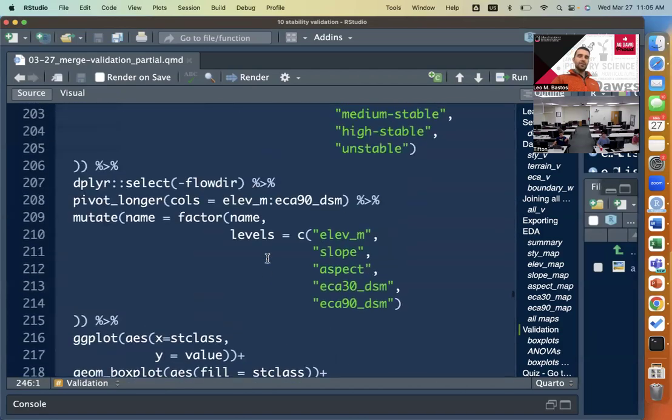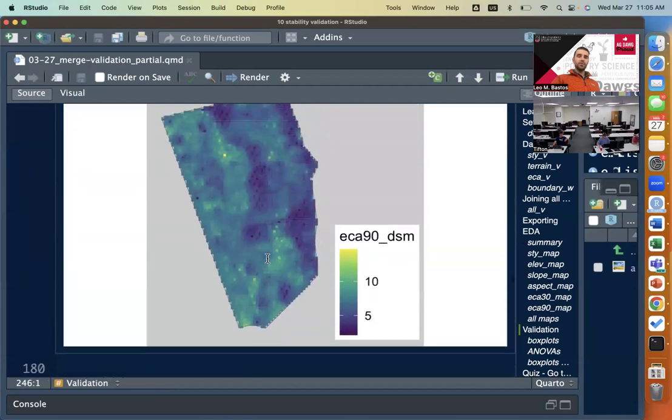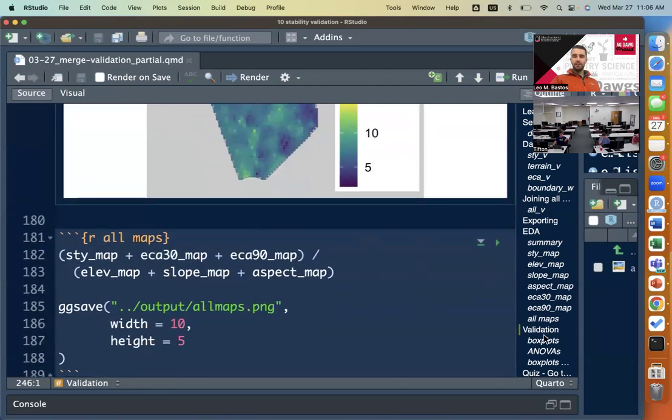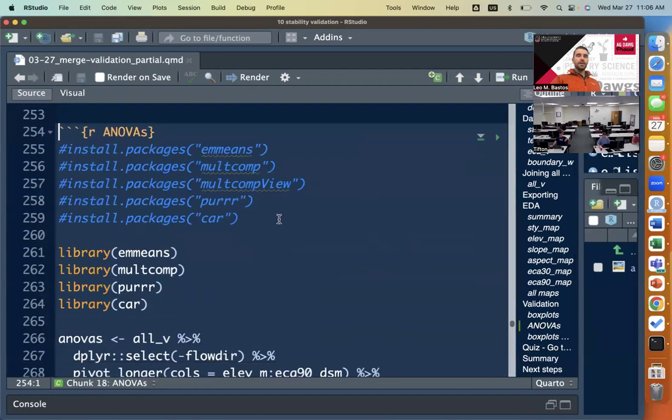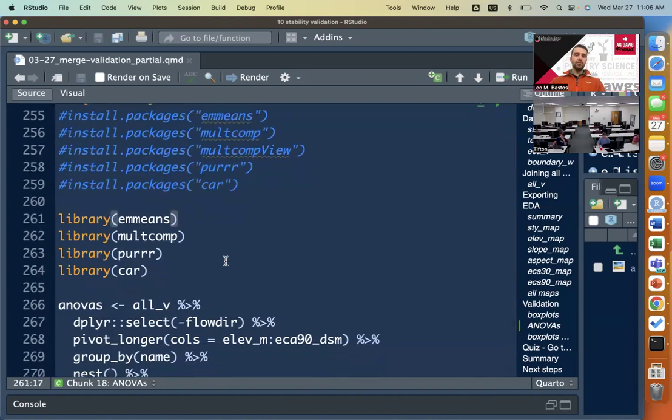So what I want to ask you to do still today, so you're ready for Friday, is if you come here, on your outline, if you go on the ANOVAs, there are some packages here that I don't think we used yet in this class. So you can try to load them here first, going one by one. So emmeans, multcomp, purrr, and car.